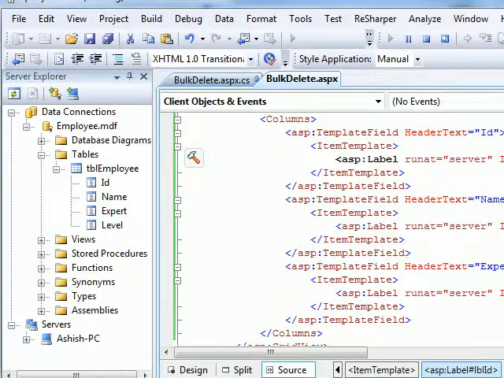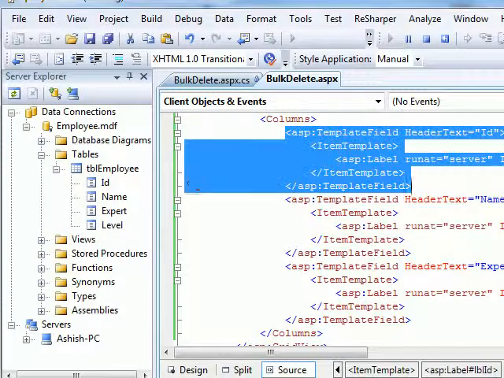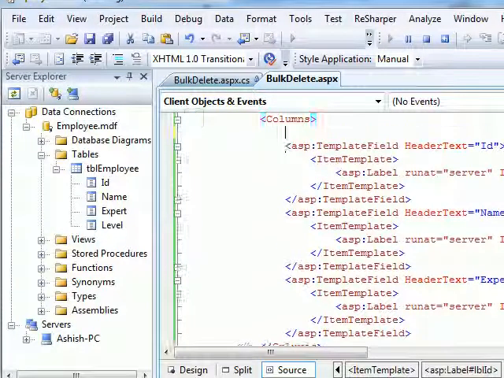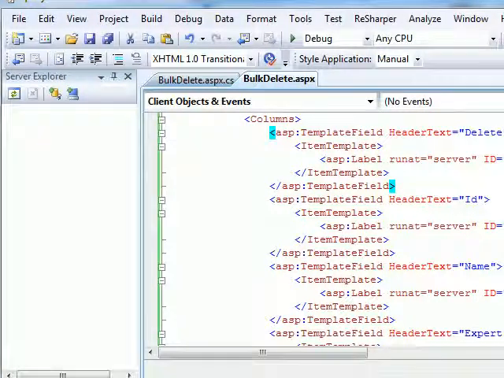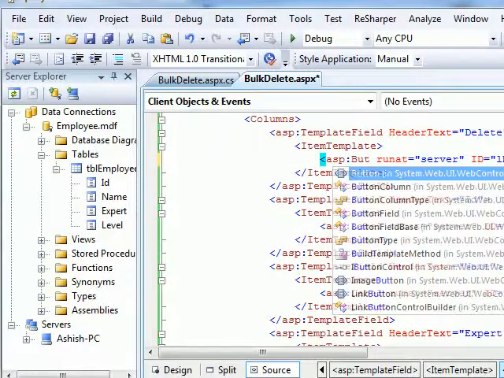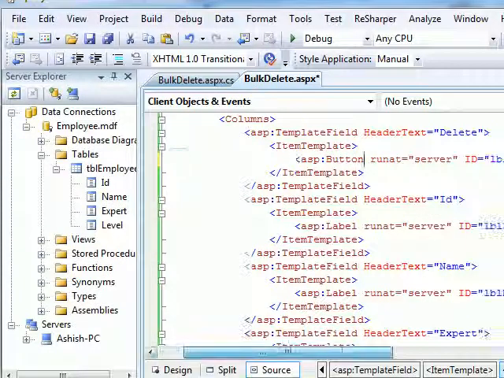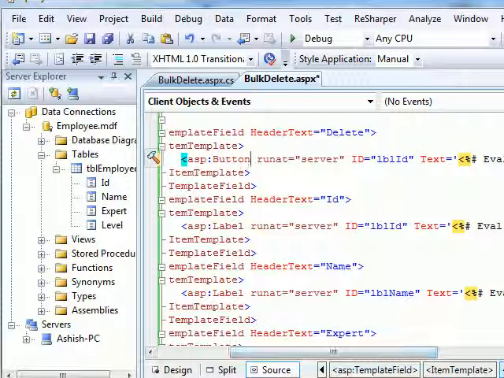Now let's get down to business. What we need to do was to delete something, right? Control C, Control V, and this guy would be a delete button, right? Inside of which I would like to have a button, and I'll call that button ID as btnDelete.